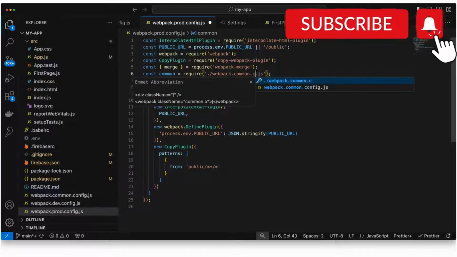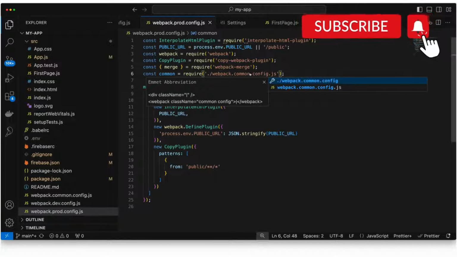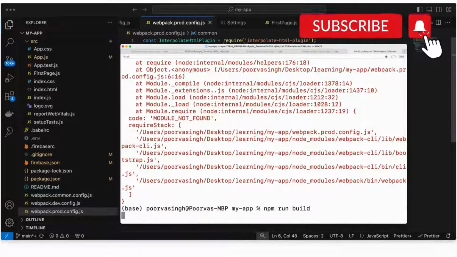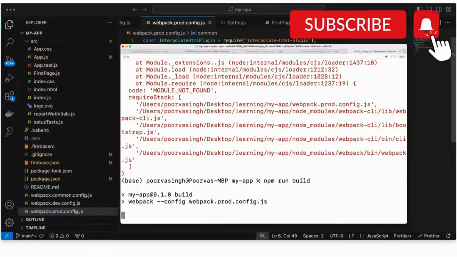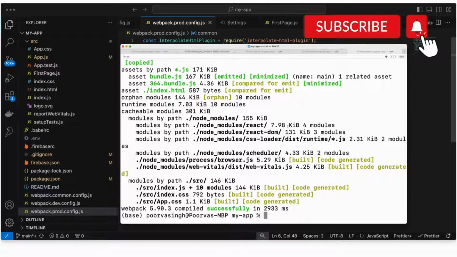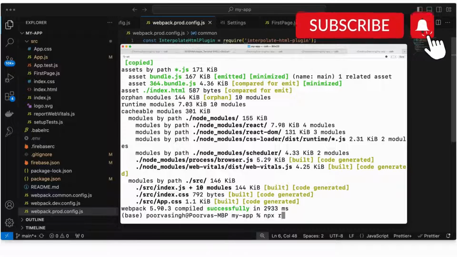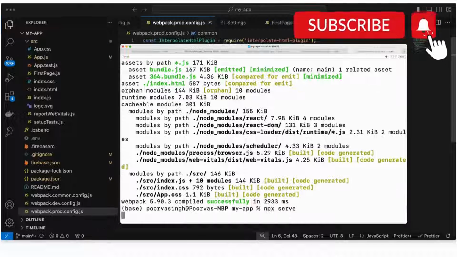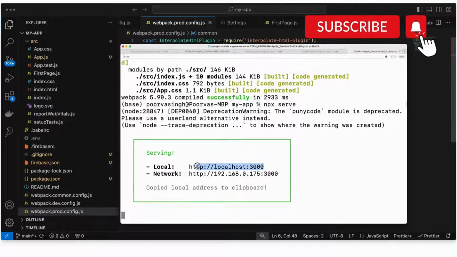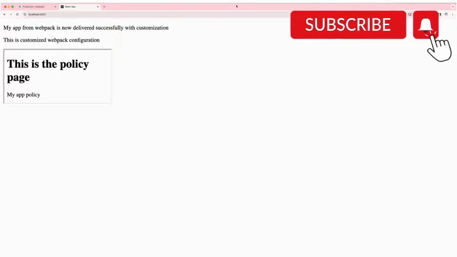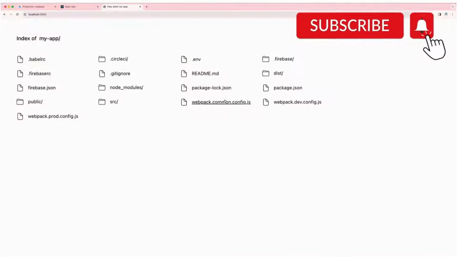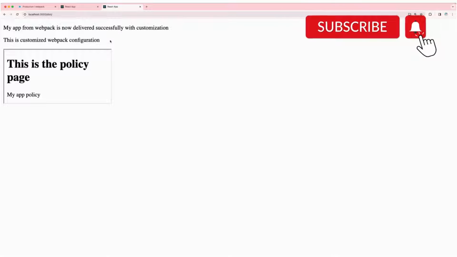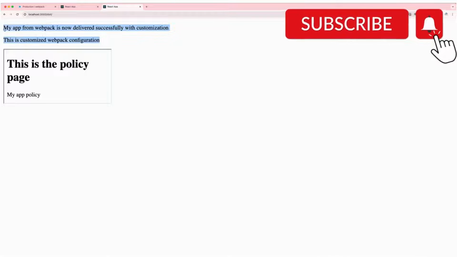It's webpack common.config.js. Build it. This just takes a few seconds and then we are going to run npx serve. Let's check the localhost. Okay, this is also successfully set.